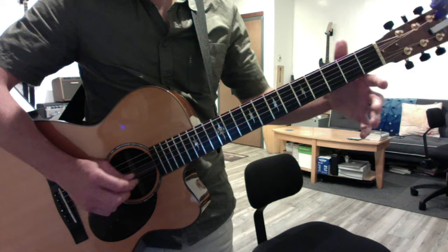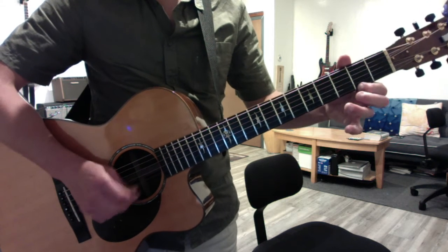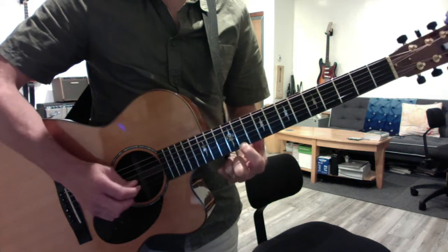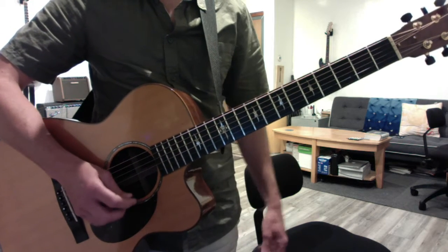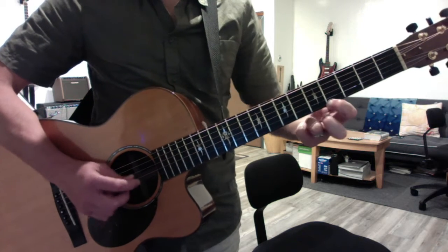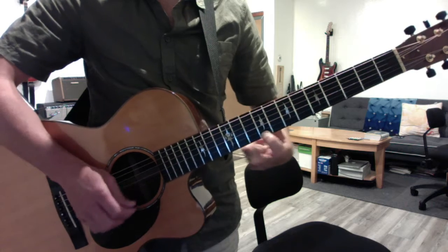Then just run the scale on your left hand, the major scale. So you do up-down, up-down, up-down, and then work your way down. If you need to do each one twice or even four times initially, that's good — just to steady your hand. Try to keep the melody connected; you don't need to keep lifting your first finger off. Just shift to the next position.